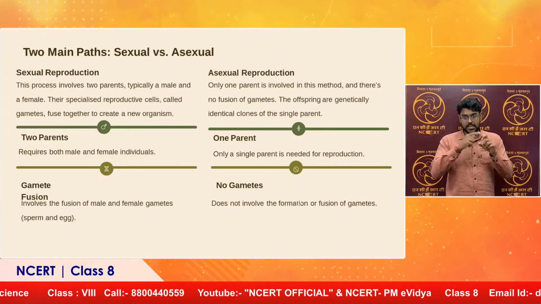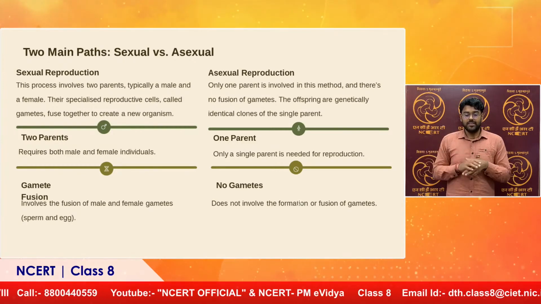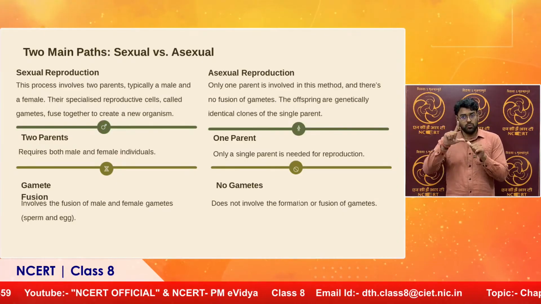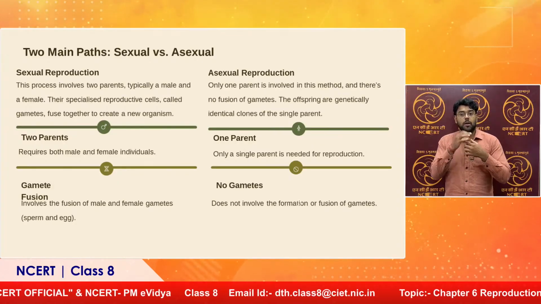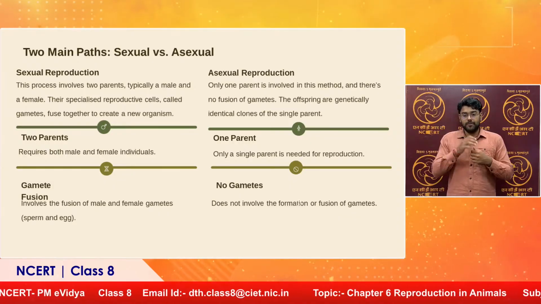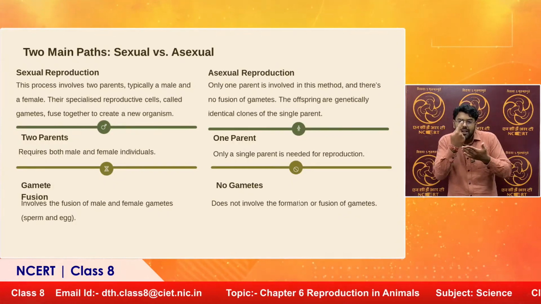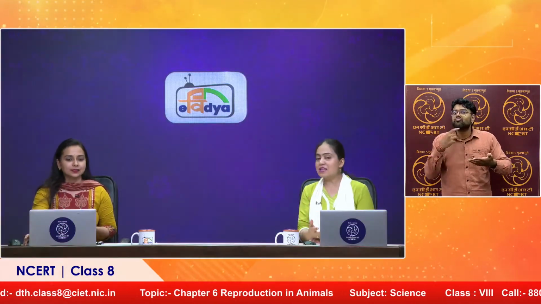So if we talk of genetic diversity, that we see mainly in sexual reproduction. Why? Because we are getting characters from both the father and the mother. That's why, when a baby is born in the house, everybody says whose features it has, more of the father or more of the mother. It inherits features of the mother, father, and sometimes from grandparents and siblings as well.